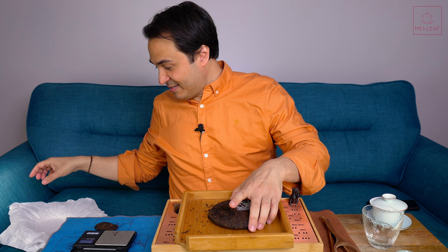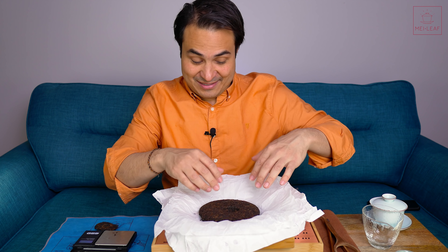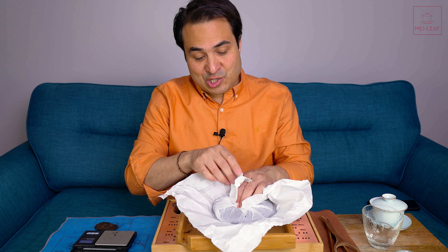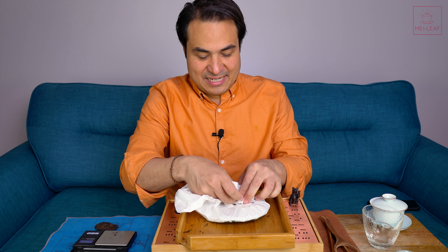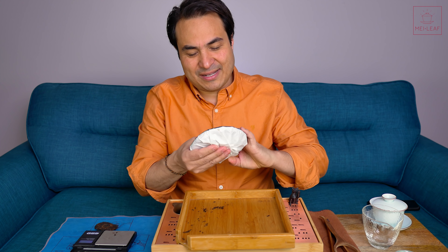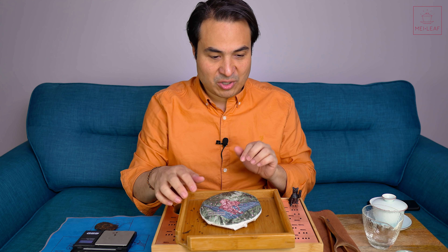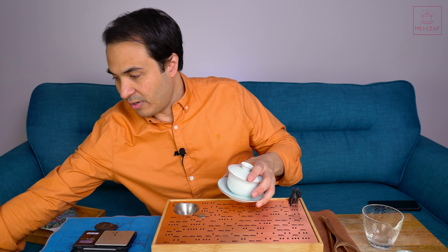Always thankful for these sessions. I can switch my phone off and just tell everyone not to disturb me, and that in itself is an absolute luxury. This is what tea should be — one of the things tea can give you. Obviously you can drink tea during the day whilst you're working, but one of the great things about tea is its ability to just transport you into the present and allow you to just dial down the noise.